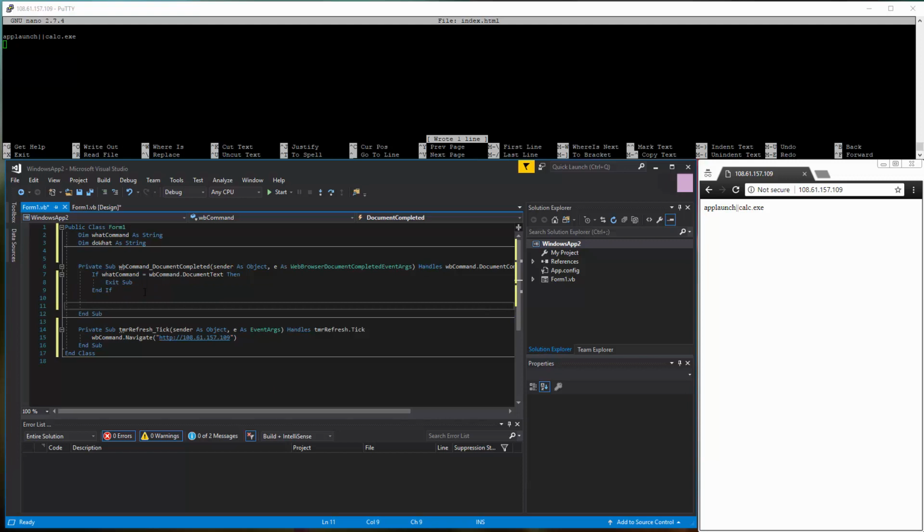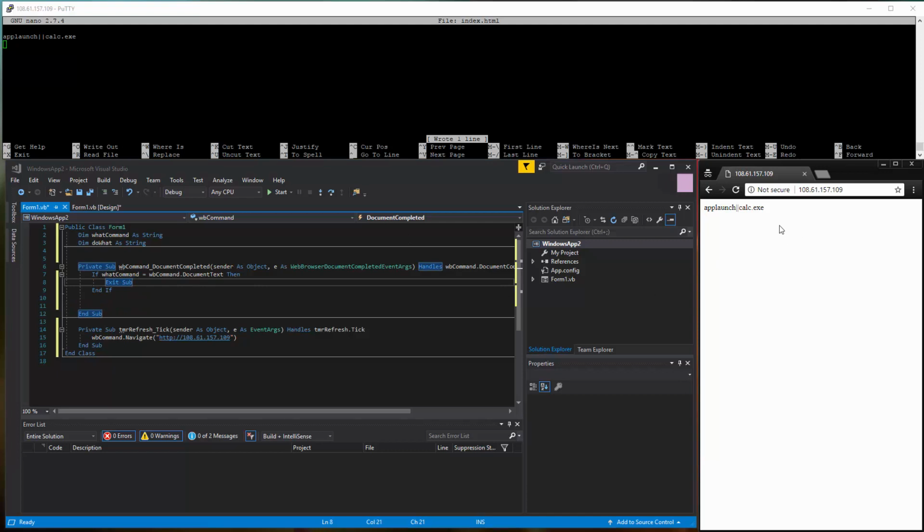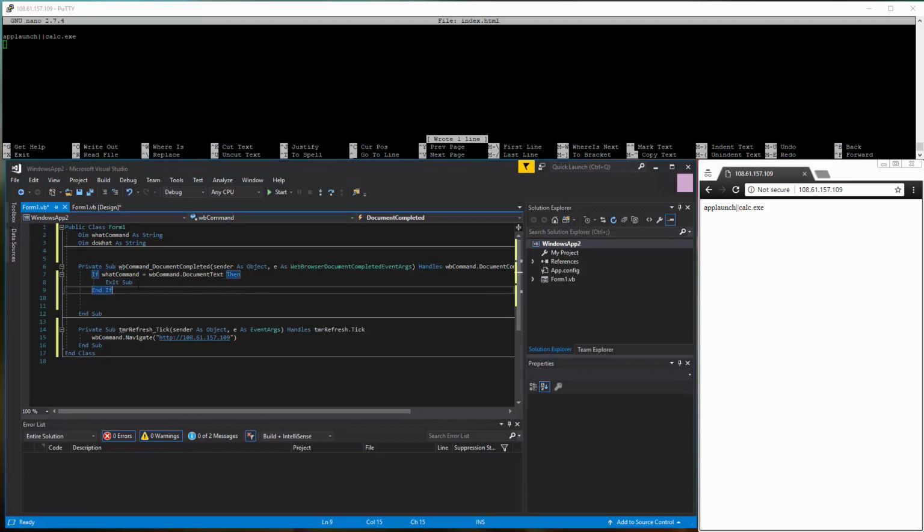It'll not exit out of the sub unless the command is different. So with this setup right here, we're only going to do this every 5 seconds, unless the command changes, and then we'll do the next thing. Like I said, it's totally optional. You can set this up however you want to.